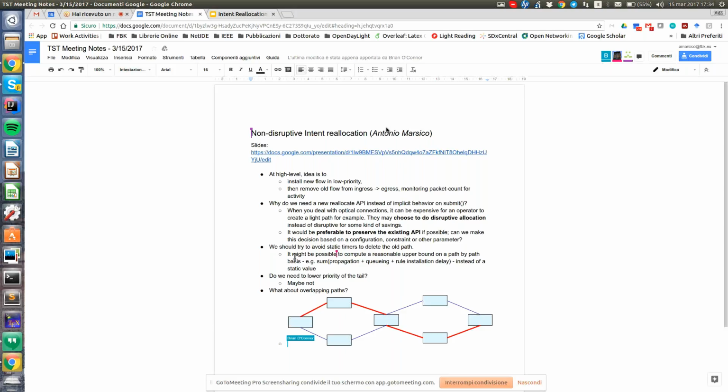So, you see the drawing now? Yes. The red path is the original path, and the blue path is the new path. It's possible that you could share a device later in the flow. In this case, if you made the blue path lower priority, traffic would go through the red path the whole way. And then if you changed the initial device, device 1, to delete the rule for the red path, the traffic would follow the blue path to the middle, and then it would continue on the red path because the blue path is still lower priority.